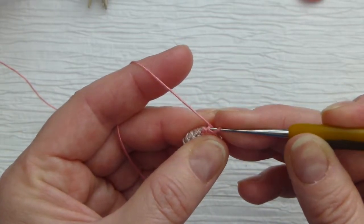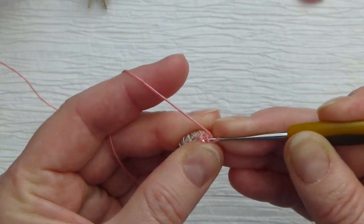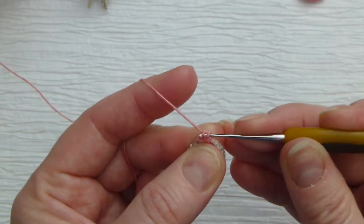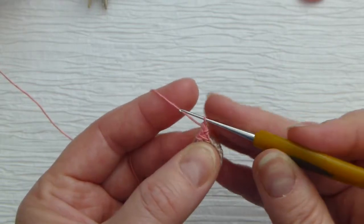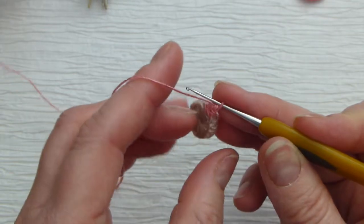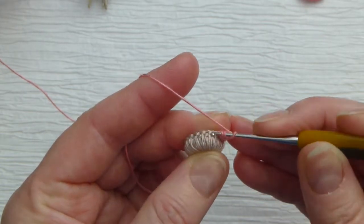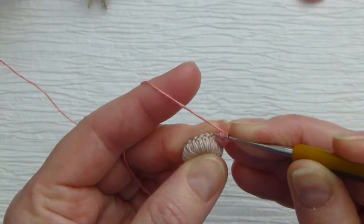Again pick up two stitches on the side of the cord. It's very important, if you are crocheting tight, loosen up a little bit, or if it's difficult, pick up a different hook, one size up. So we crochet this, then again we're turning. Again on the side of the cord, on the button, like this.